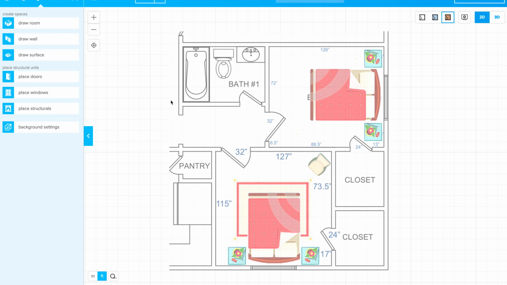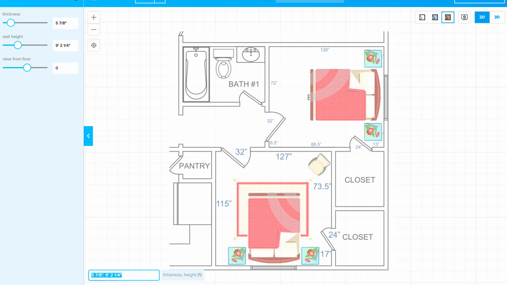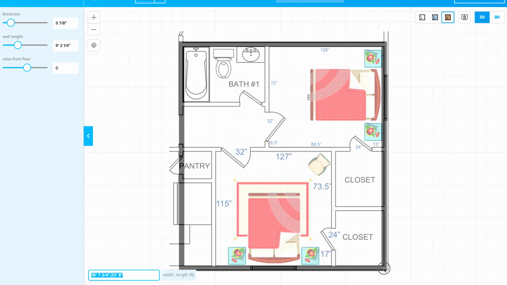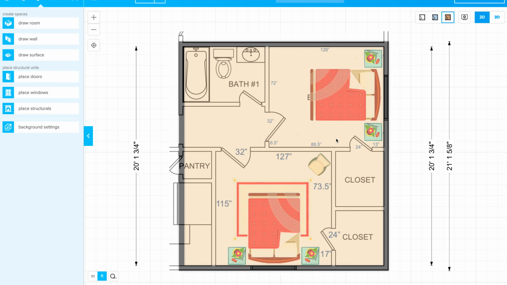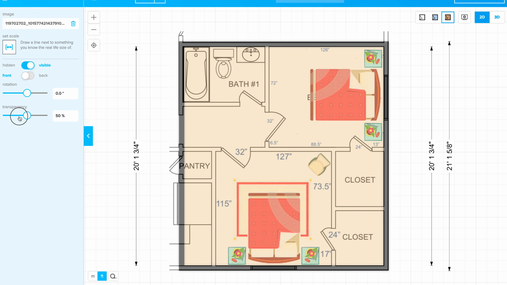And basically because this is a fairly boxy plan, no weird angles or anything like that, I'm just going to draw a room. Yeah, draw a room, and I'm going to do it like this. It's going to be much, much faster to draw the room like this and then split different points. So this is one big room. Let me go to background settings and show you what this looks like right now.